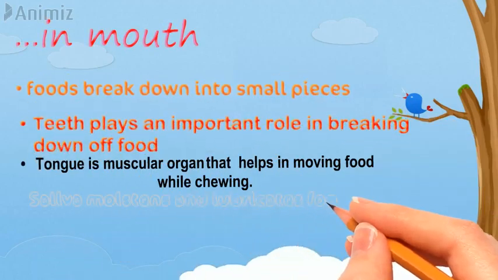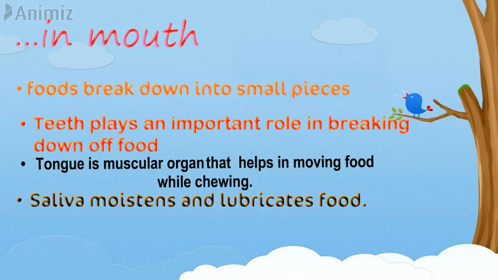What happens to the food in the mouth? It is broken down into smaller pieces as we have discussed earlier. You must have experienced the sweet taste while chewing the food. It is because of conversion of starch present in the food into maltose by the action of salivary amylase. Salivary amylase is the enzyme produced by the salivary gland.